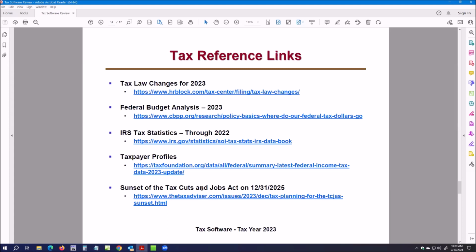That law had sunsets in it, and it's going to basically expire December 31st, 2025. And if nothing happens between now and then to extend those cuts, we'll go back to the rates that were in effect prior to 2017.